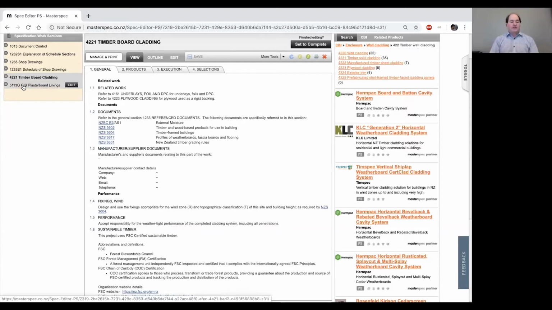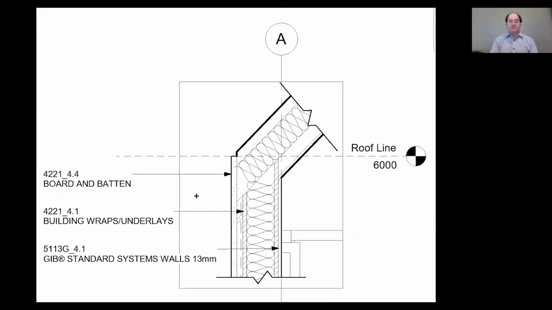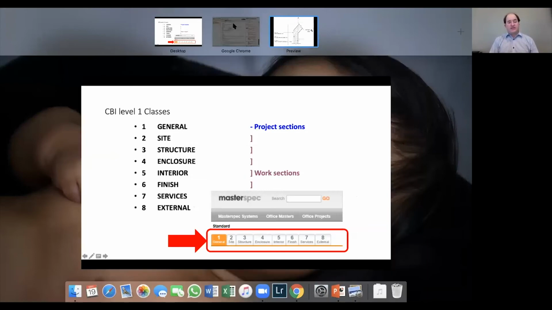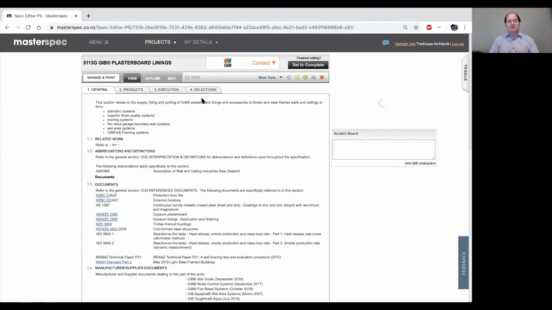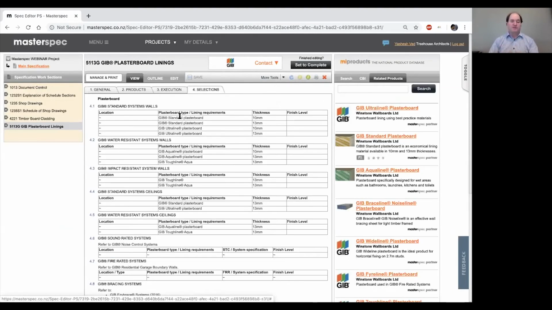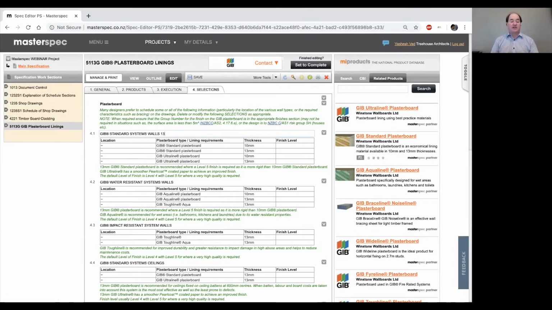Sure. So Yash is opening up the Jib plasterboard linings work section. Okay, so it's a product specific work section, and essentially he's done some editing there, so that the section is starting to reflect what the project's about, and he can make changes to the clause headings, and he can add in bits of information that will make the clause heading become a good keynote, as it were.